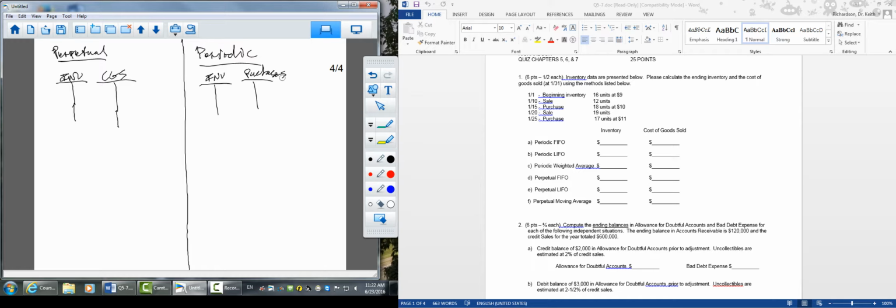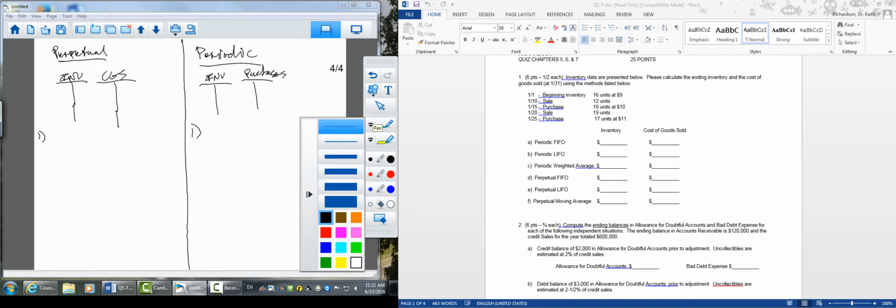So what would the journal entry be? Let's just say I buy $10,000 worth of inventory. So in each case, what would my entry look like if I buy 10,000 of inventory? Debit what in perpetual? Let's say, by the way, last year I had 20,000 of inventory. Yeah, 20 is too much data. Let's make it smaller.